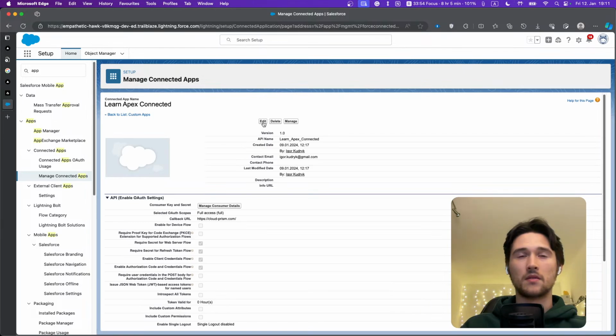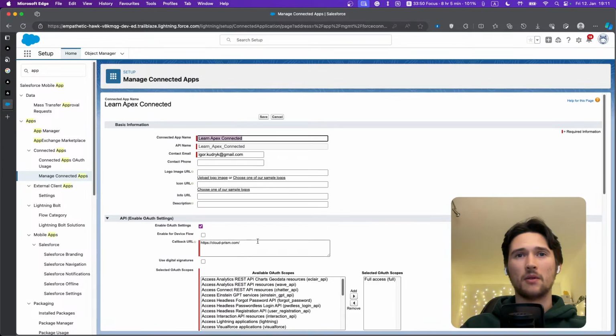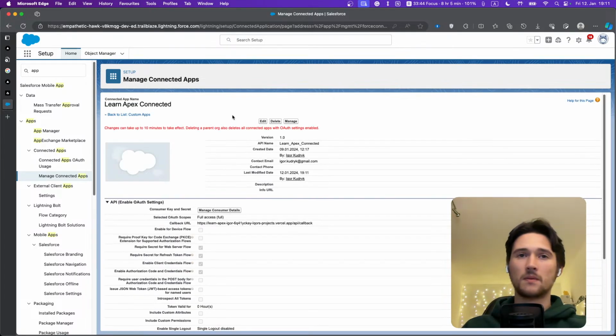Okay, so here's the callback, the Cloud Prism. No, I don't think so, because otherwise I would get the error message even on my front end, even on my localhost.